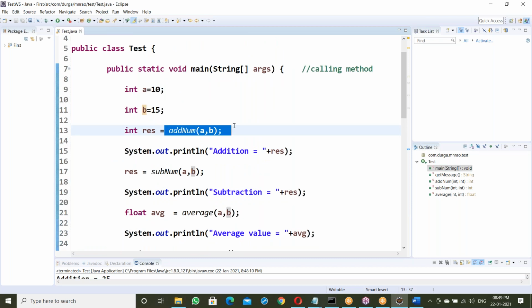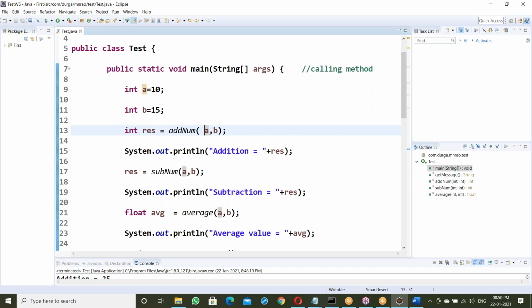Till now, what we discussed are all call by value methods. What is call by reference? Suppose you pass an address, like in C language, ampersand of A means address of A, address of B. That is call by reference. But in Java, we don't have the address or ampersand concept. No pointer concept in Java. The address of a variable can't be passed, only the value. For variables, only call by value, no call by reference. Call by reference we can achieve in the OOPS concept.